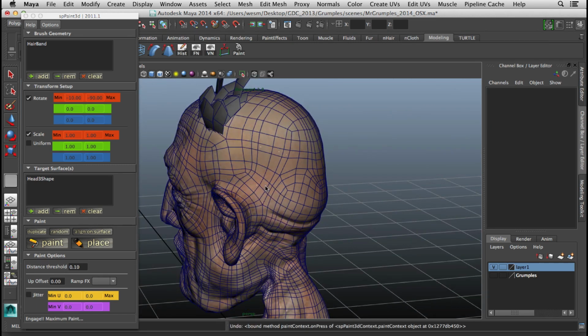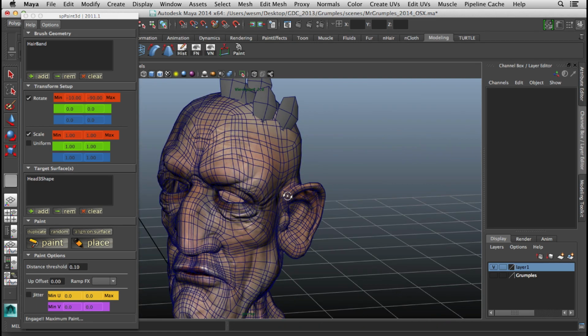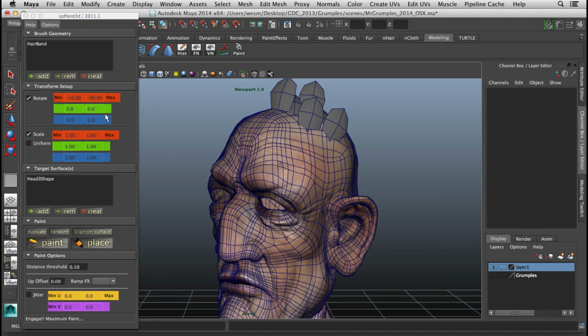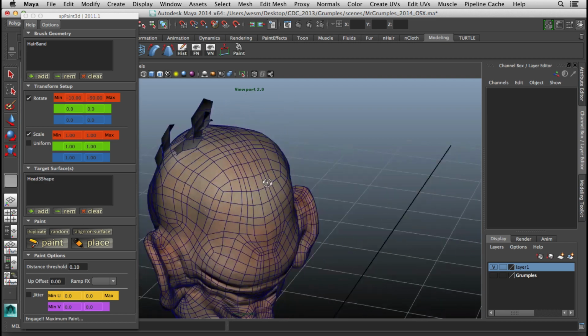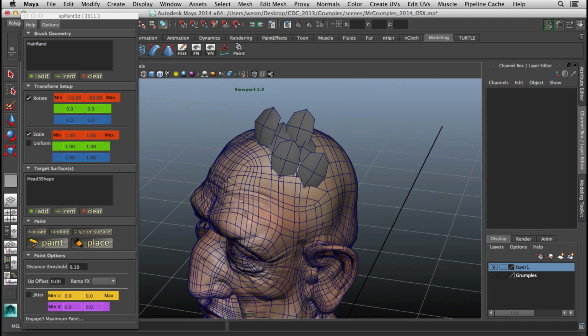So one thing I might want to do is start to make sure that I get my rotation stuff in order first. So I'll tell you what, let me pause this really quick and let me come up with some settings that I think are going to work, and then I'll tell you what I ended up using.